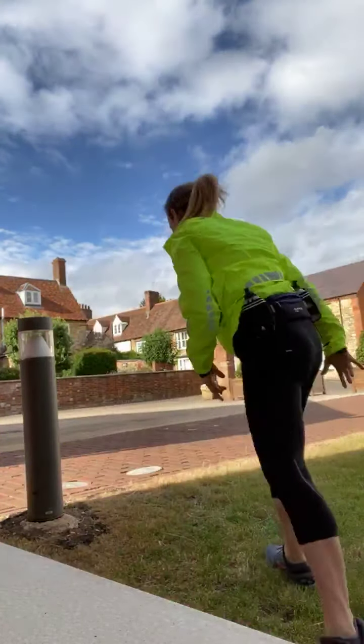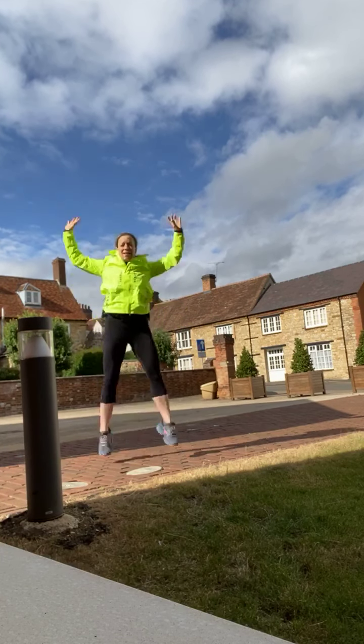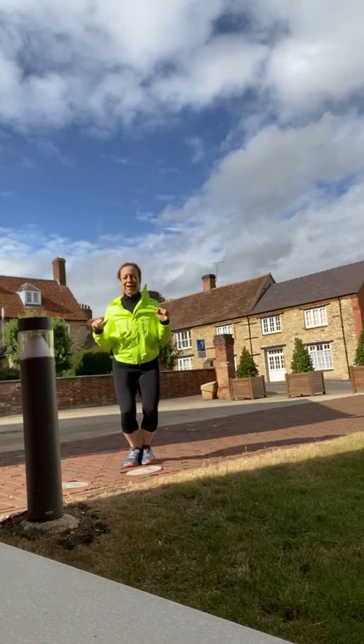Then you progress on to the air jack. Okay, so the air jack doesn't land on the floor when you're wide. It goes wide and together when you're still airborne. Let's take a look. So, normal jumping jack is here, air jack here. Team, try them. If you can manage, ooh, I've turned myself around. If you can manage, team, to do a minute's worth of jacks, then you are one fit person.